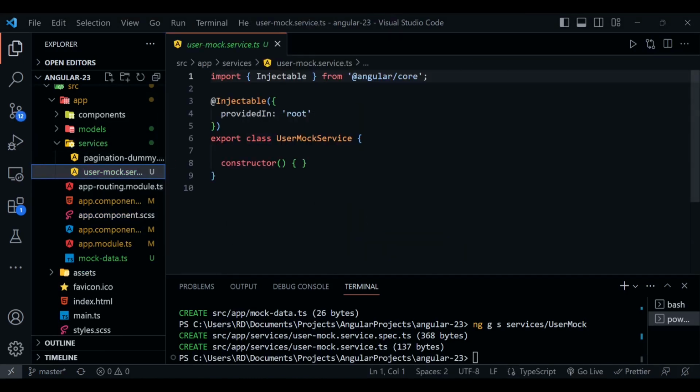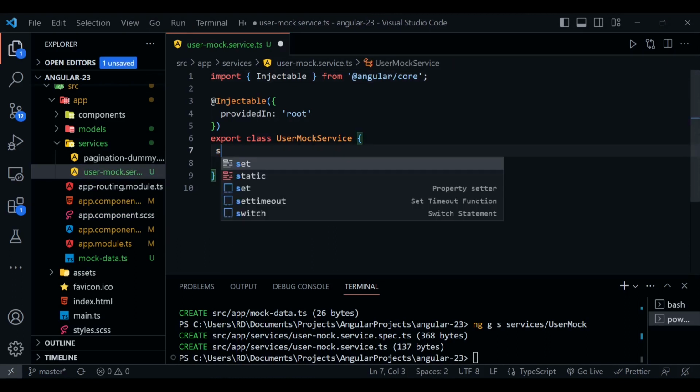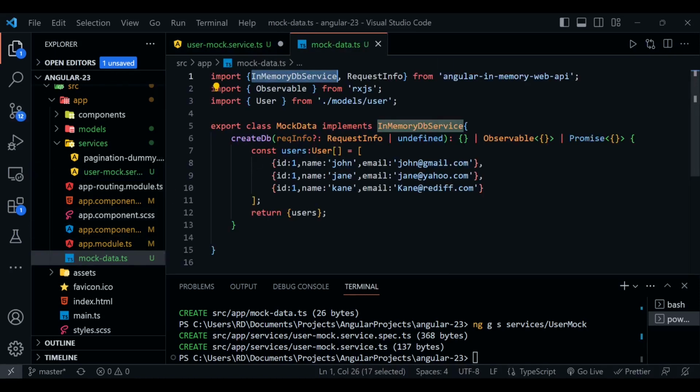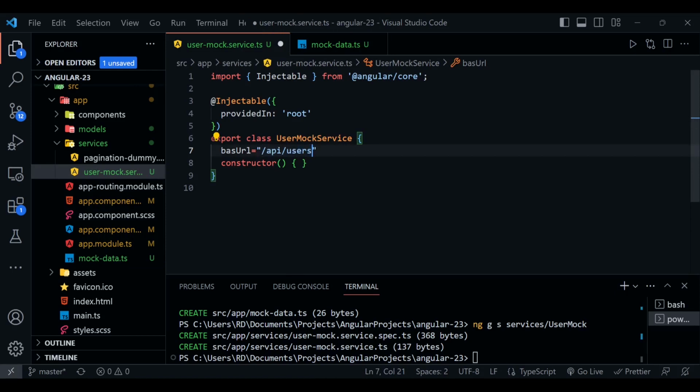Now we are here, so it will be our URL. Just type here baseUrl equals to api/users. Let me see what we had defined here. So it was users, so we need to define the same name here.